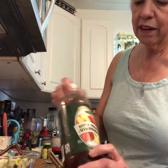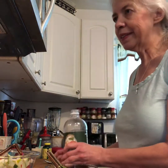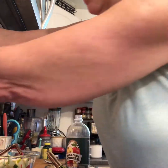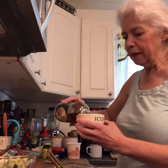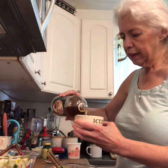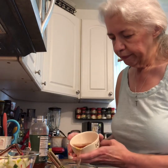So I have a little dish here. You can use any kind of vinegar you like, but I just use apple cider because that's what I have. And I'm just going to measure it. I'm going to put about a cup of the vinegar in here. Just like that.